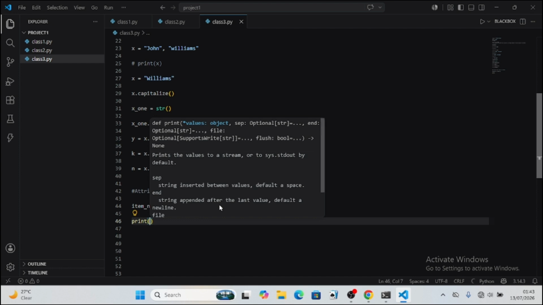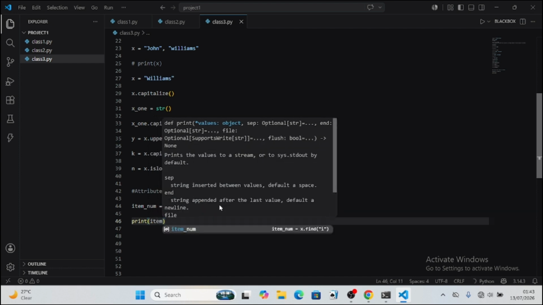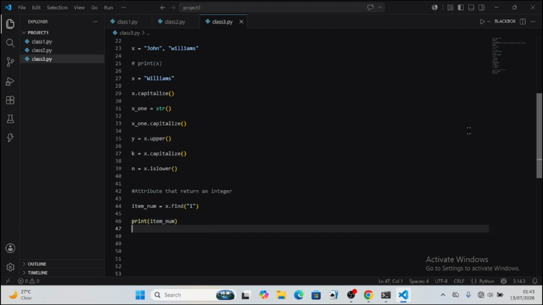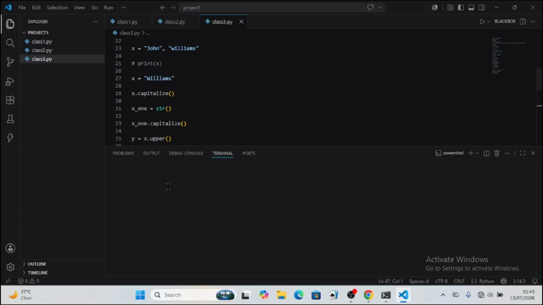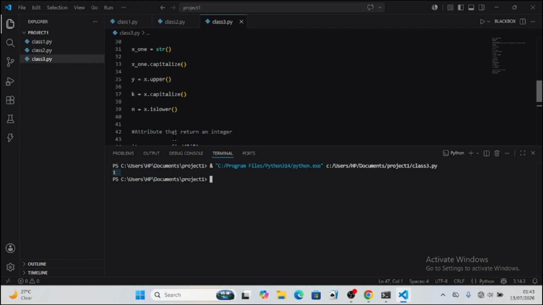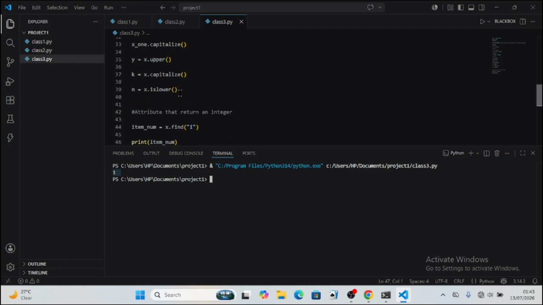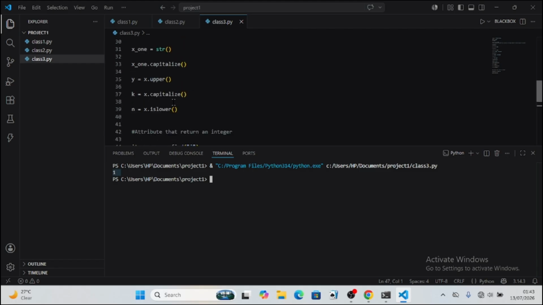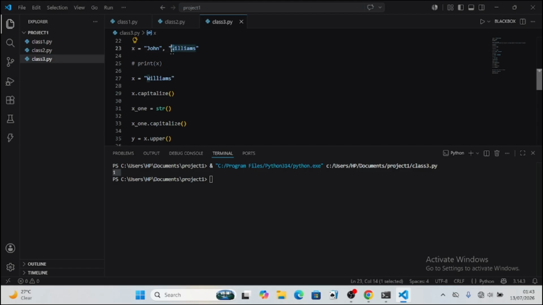Now if I print item number here, this returns a number for me, and it is actually returning the second index. This is 0 and this is 1.